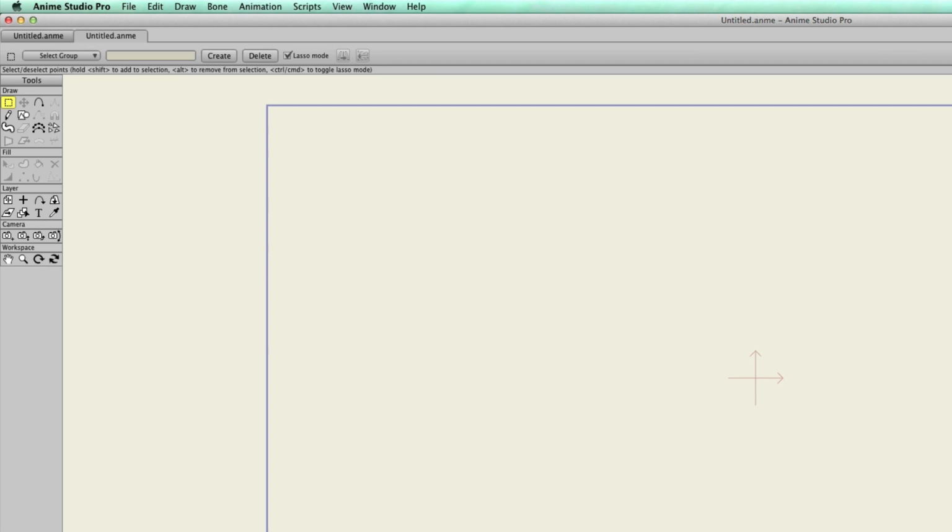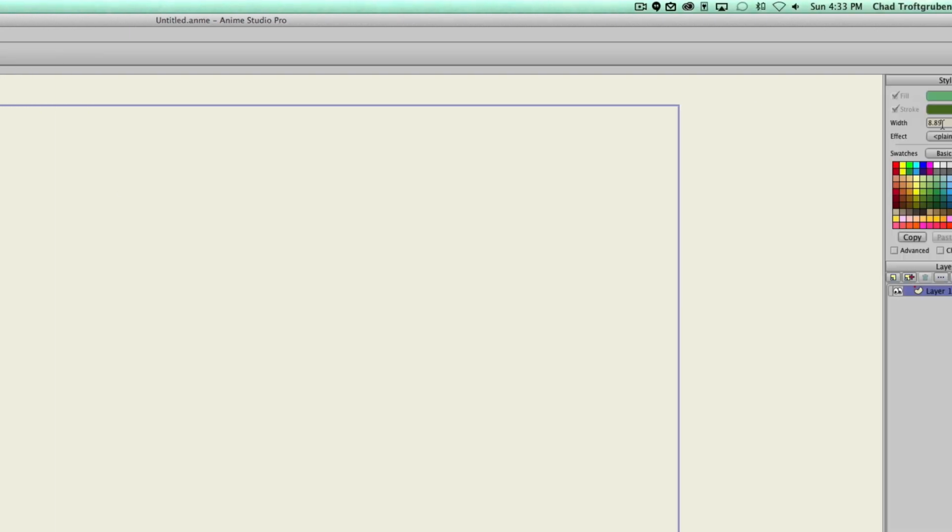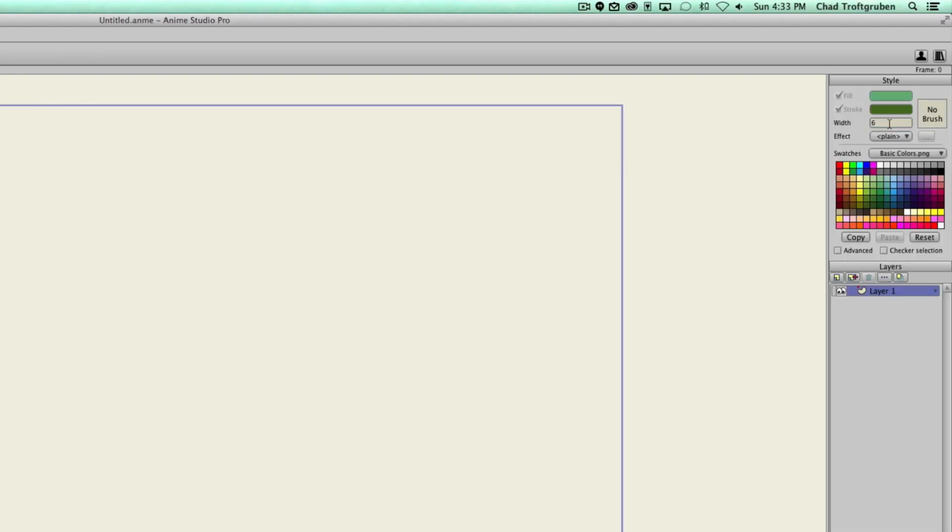In Anime Studio, you have what are called brush styles, which allow you to change the look of the lines that you create on the workspace. Right now, if I take the freehand tool, you can see here I have a green stroke color, and let me increase the width of the line to about 31. And if I come on the screen here and draw, you can see that's what the line looks like, and that's pretty much what you're probably used to when you're working with Anime Studio or a similar piece of software.